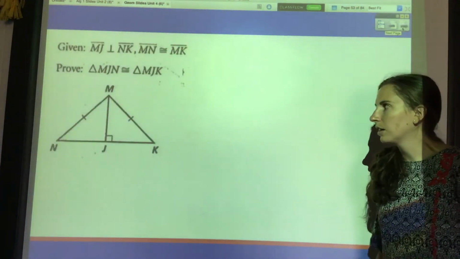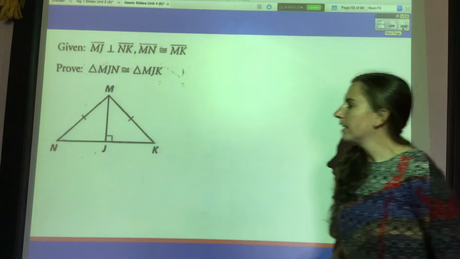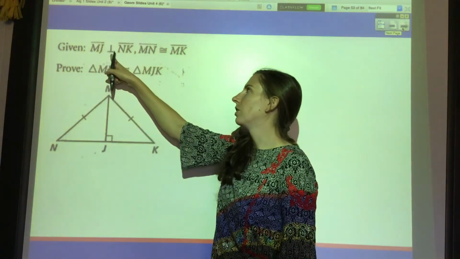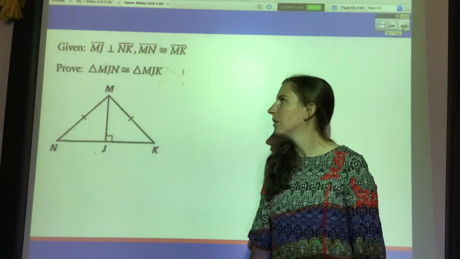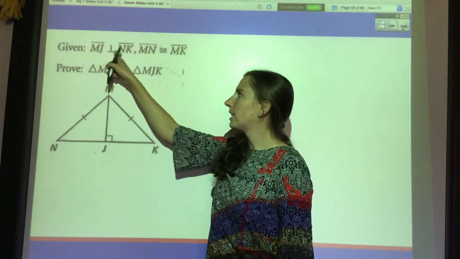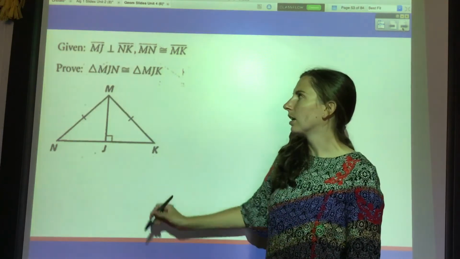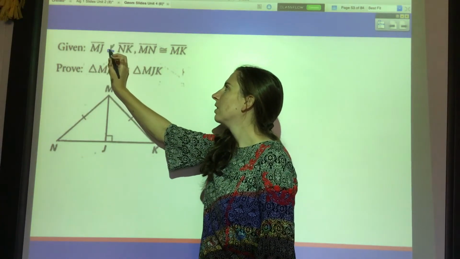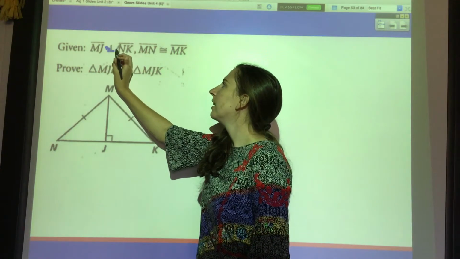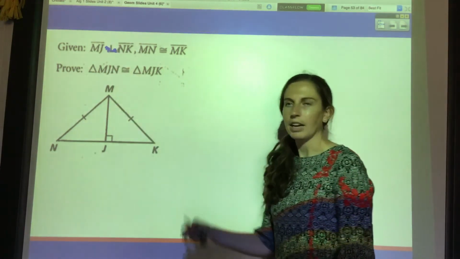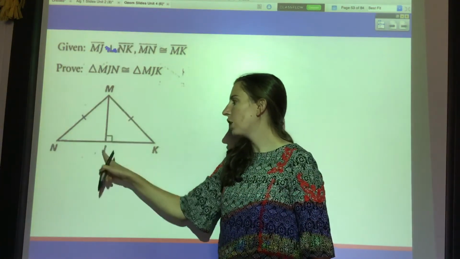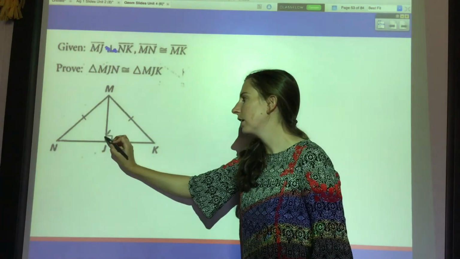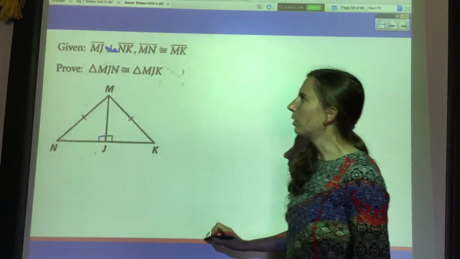Okay, so one last final problem here. It's given MJ is perpendicular to NK. Just by the way, this little T looking thing means perpendicular. It's exactly what it looks like. It means you've got right angles, basically. So those are 90 and 90. I know you can't read that. Anyway, that means MJ and NK form right angles. That's why I have a little right angle there, and I could put a right angle here too if I wanted.